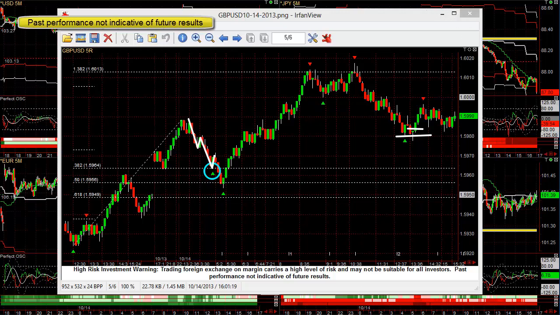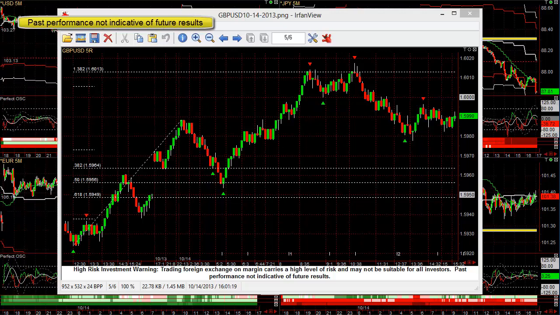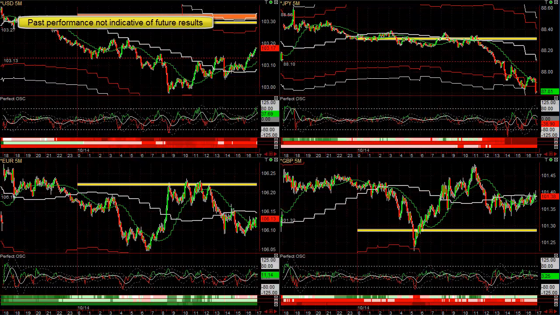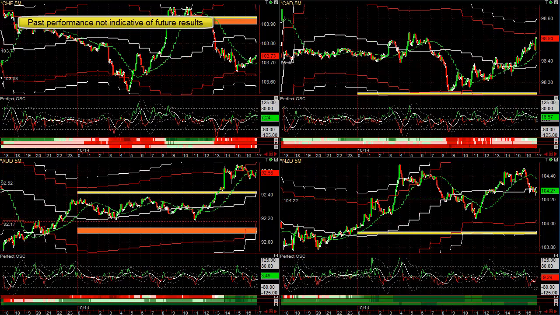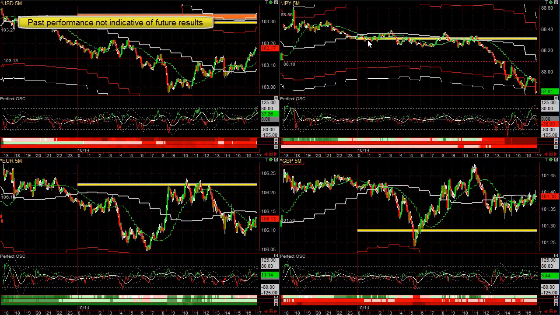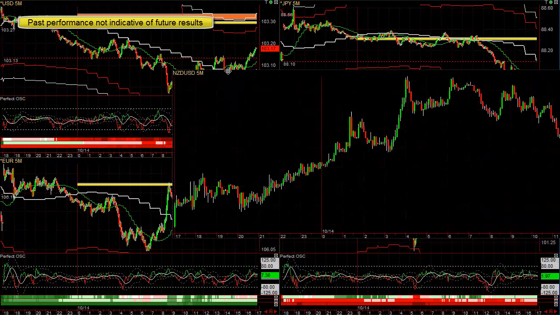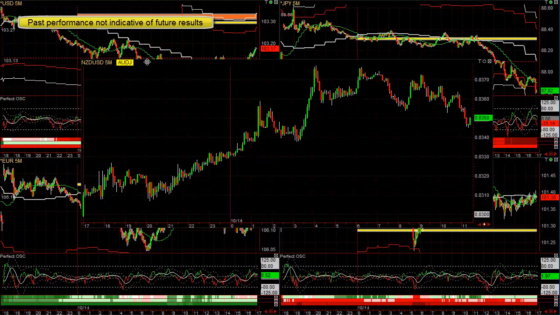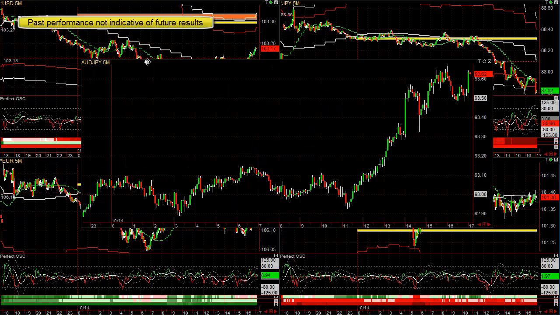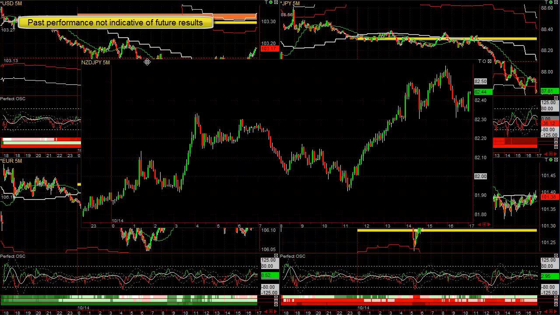So for people that are brand new, this is a wonderful way to trade. You have all of your charts up, let's say the euro dollar, pound dollar, euro yen, pound yen at the minimum. Then you watch the currency index to know which currencies are strongest and weakest, and then focus on those. Like the yen was underneath its hourly moving average all day. So the Australian yen is going to go up, and especially the New Zealand yen is going to go up, as you can see, up, up, up.